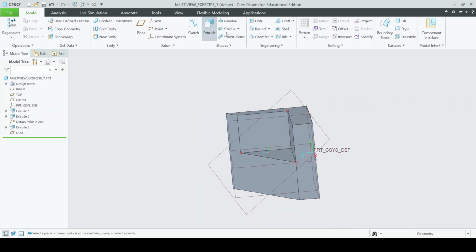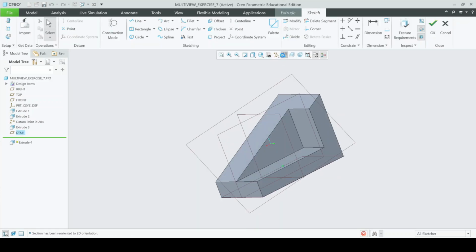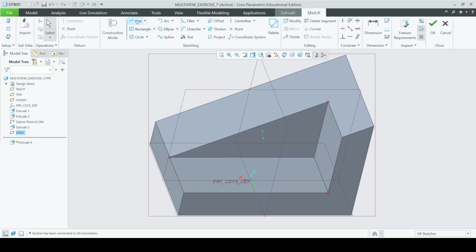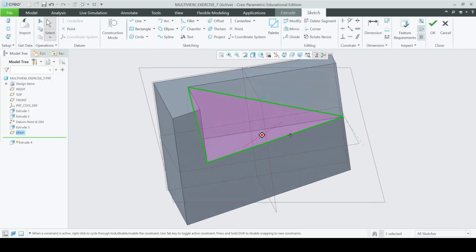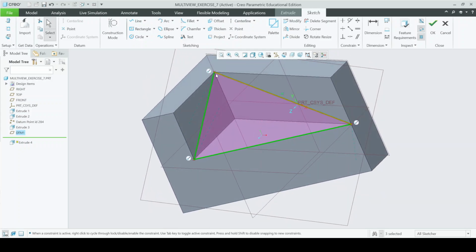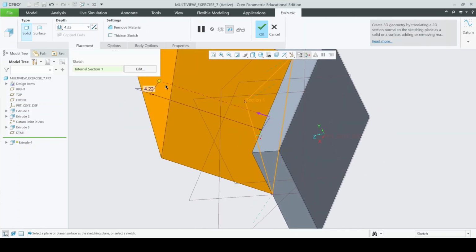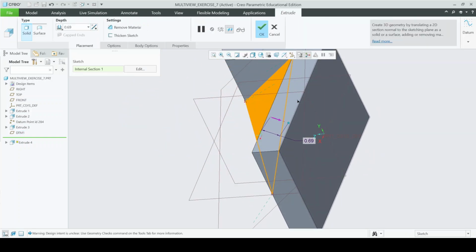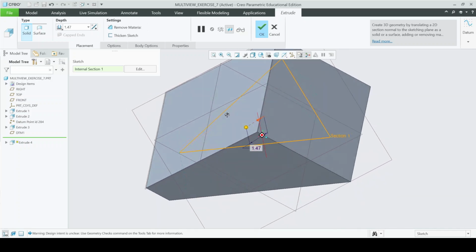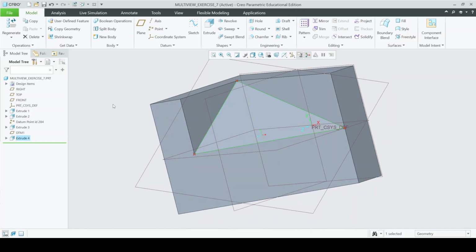And from this plane, I'm going to again extrude and then draw my triangle from point to point to point. And now hopefully you can see the shape that I've created. It's sort of filling in everything that fits inside of this kind of wonky pyramid shape. So if I click OK, you can see it wants to extrude out this way. We'll just drag it back in. Don't do it too far, otherwise it'll stick out the back. Make sure that it's not sticking out the back anywhere, and then click OK.